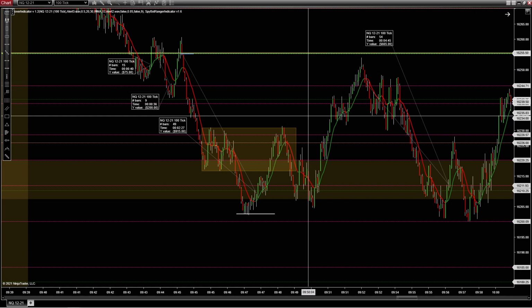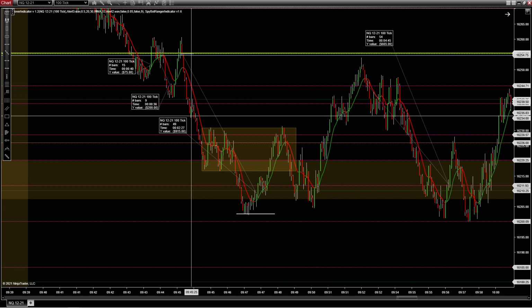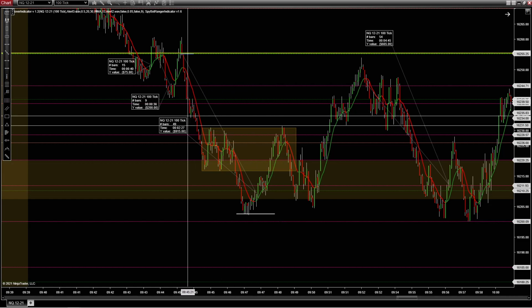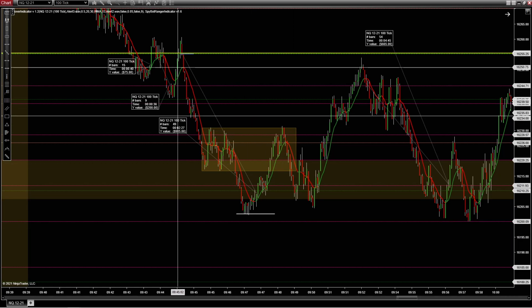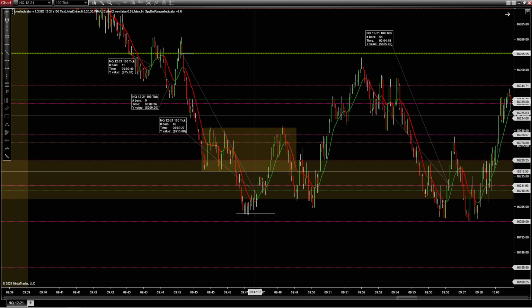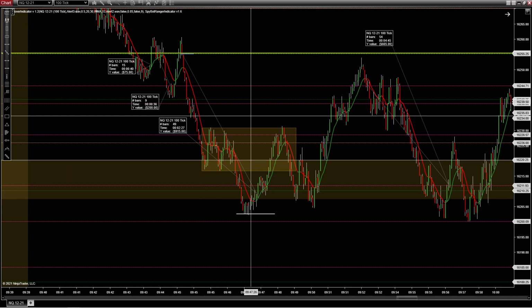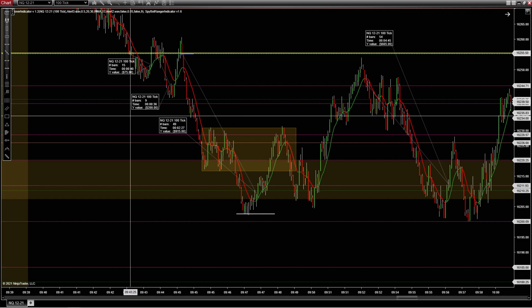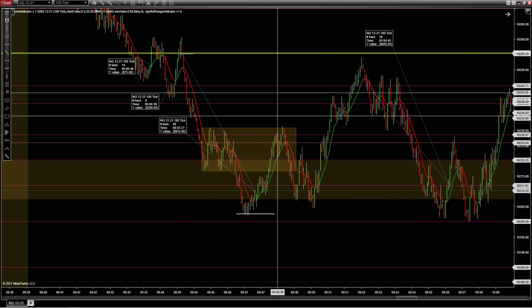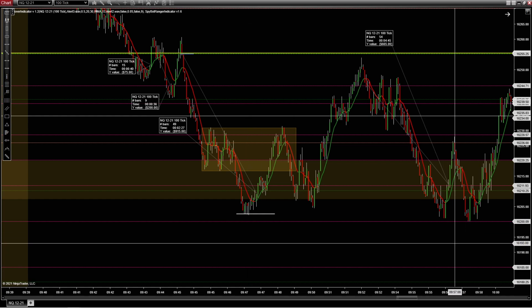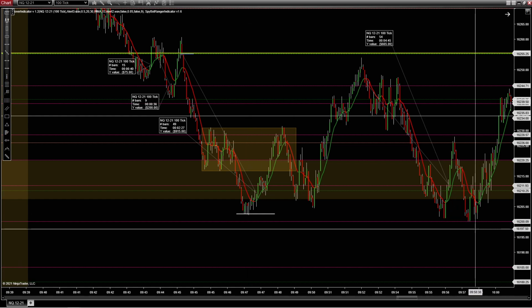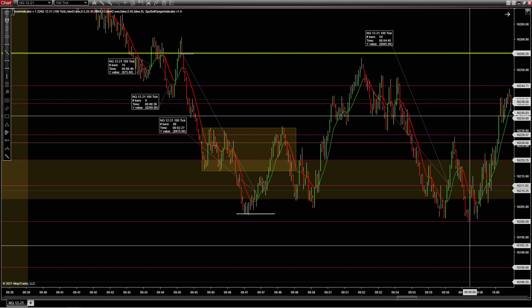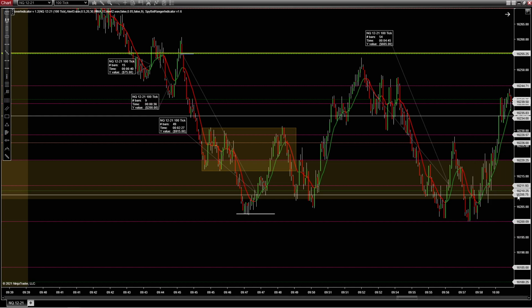But if you just go from yellow to red and chase through each one of these levels and you chase it with your stop, you're actually going to make really good money. Now, some people will just get in here and just stay in it all day, and they'll put their stop up there, and they'll put their target, whatever they want to hit, whether it be a risk reward or the pre-market low or whichever, and stay in it all day.